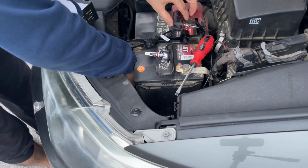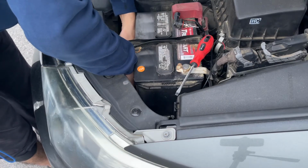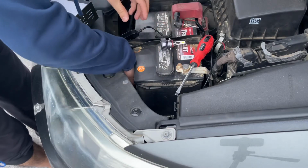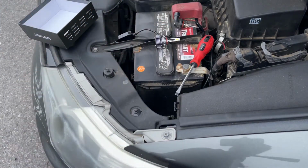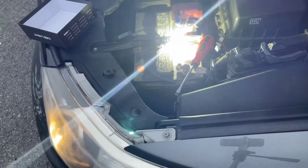It's too hot. While you're doing that, just wait for a while to cool it down. Don't forget to check it out first if it's working or not before you put in place. It's working. So right there.